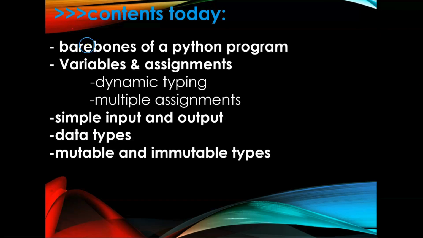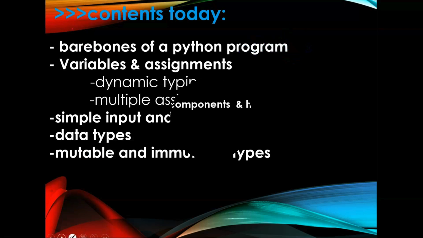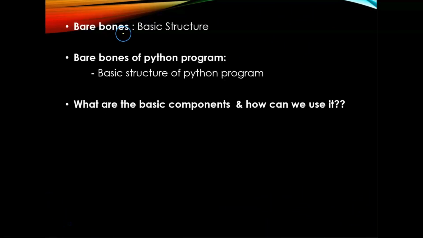In the contents today, we are going to learn topics like the bare bones of the Python program. Bare bones means its basic structure. So we can say bare bones of Python programming, that means the basic structure of the Python program. The basic structure refers to the minimum amount of code which is required to build a Python script.